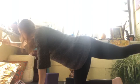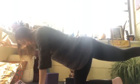Look forward off your mat, so you're not going to look through towards your bottom knee, but you're going to look a few inches beyond your mat. Hand and knee that are on the floor are pressing the ground away. Take a deep, slow breath in when you're ready. Let it out slowly. Another one like that. Inhale. Exhale.